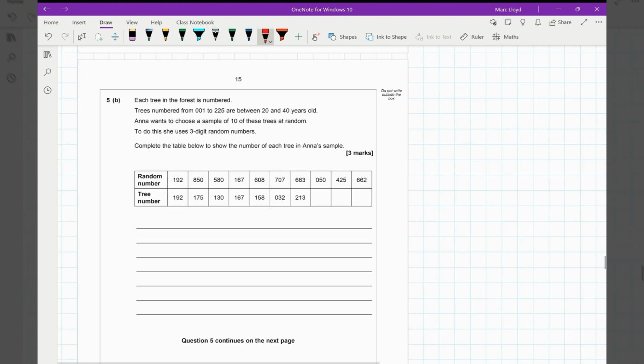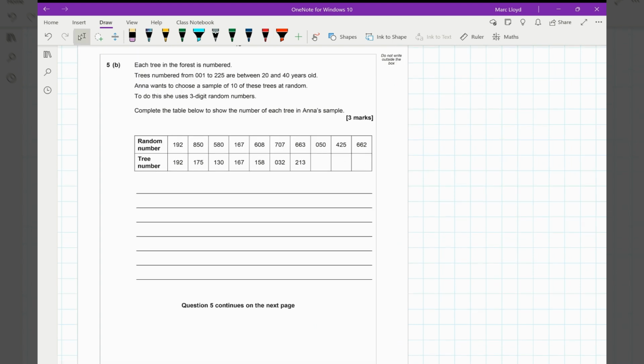Part B, we spoke about how to find the equation of a regression line earlier in the paper. If you missed that video, it's question 3. You use exactly the same steps, but where you get a value for A and a value for B on the screen, you'll also get a value for R, and R describes the strength of a correlation. The strength of the correlation is a number between 1 and -1. The closer it is to 1, the stronger the positive correlation, and the closer to -1, the strongest negative correlation.